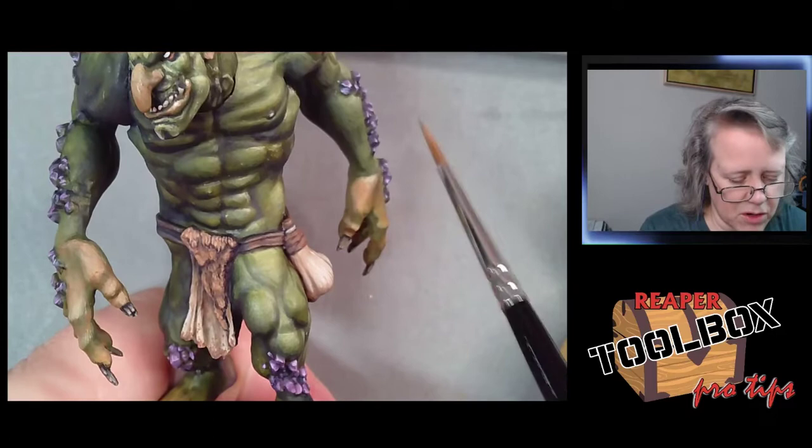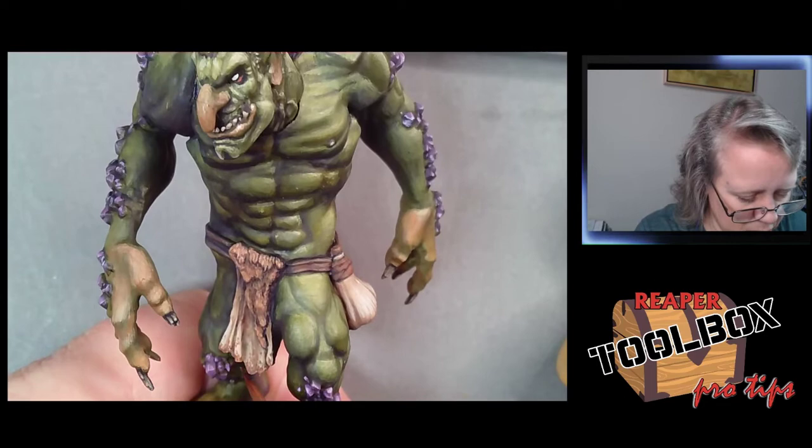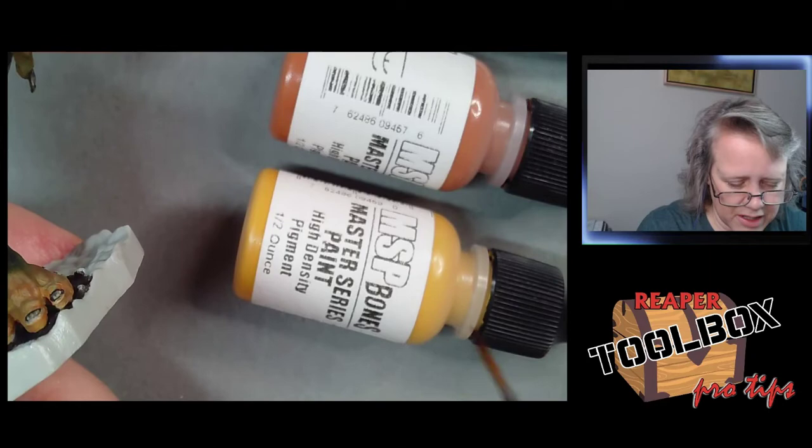Also keep in mind that you don't need to be perfect on matching. As long as you're close enough, you're good. I didn't perfectly match the loincloth color here to the bone color, but it's close enough, so it's working. Because I knew roughly what colors I used. I knew that I was using the brown that I mixed, and then a little bit of yellow and a little bit of white. And so I was able to get close enough.